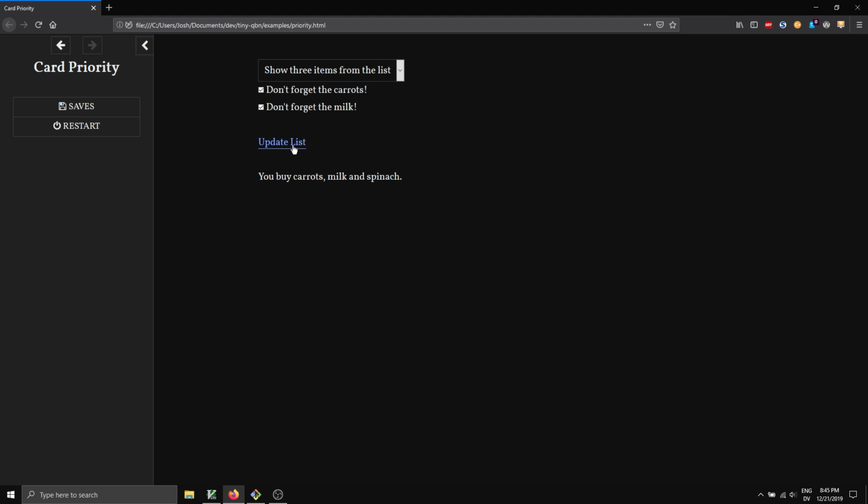Also notice that urgent cards only exclude non-urgent cards from that particular selection. So if we made another selection of, say, the employees who were working the registers that day, that would be unaffected by this item being urgent. And yeah, I think that's that.